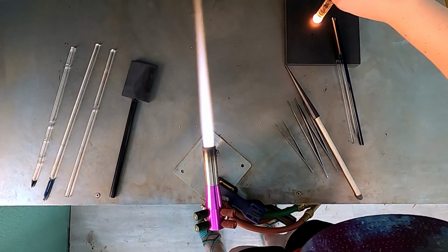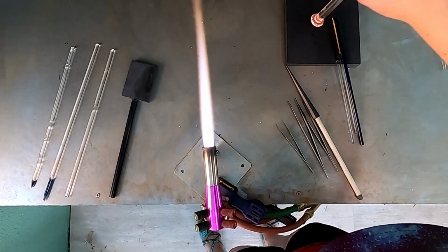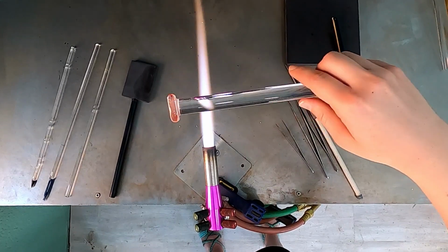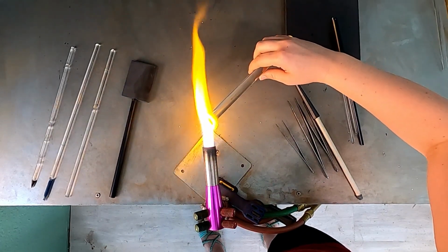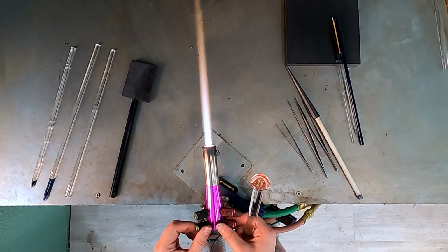And once we have that gather, we're just going to use our graphite pad and gently press straight down while spinning the piece to form a disc. You can see what that looks like here. And now I'm just going to quickly dip the front of that disc into my flame just to polish off any tool marks that my graphite pad left behind.